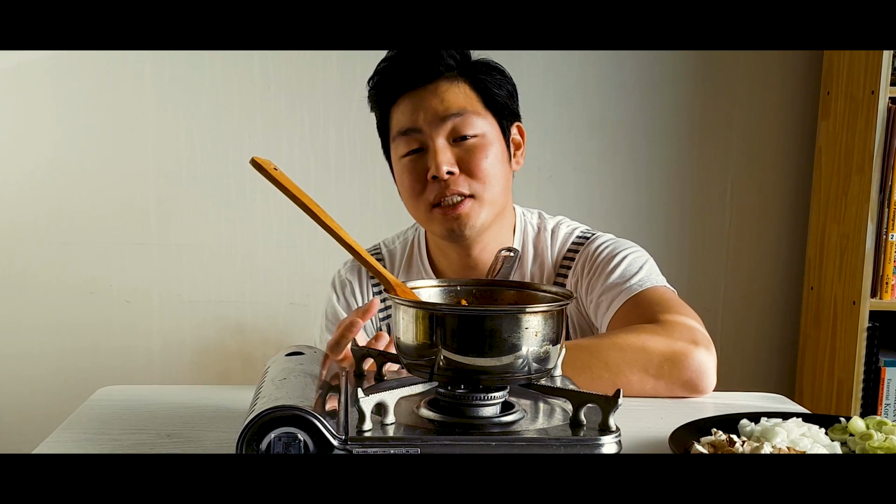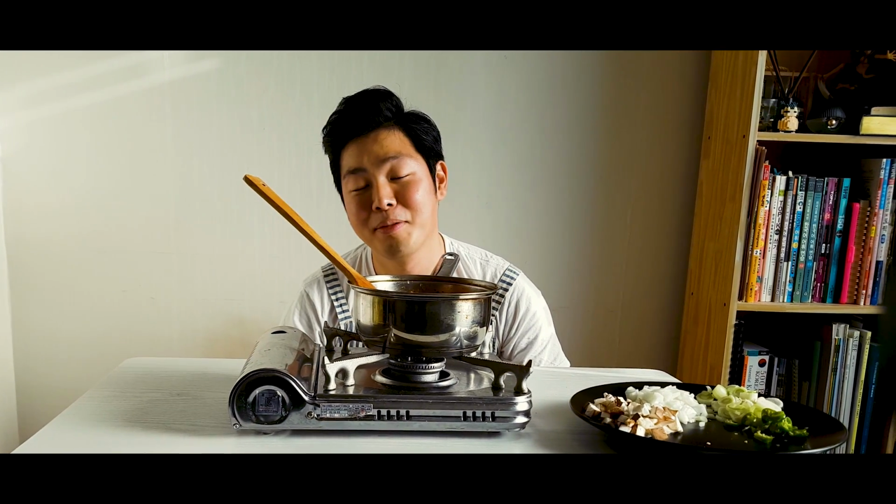When people make Sundubu Jjigae, they usually add seafood soup broth, but since I'm going to use regular water, I'm adding fish sauce to make more fish soup flavor. This way is simpler and still tastes good.